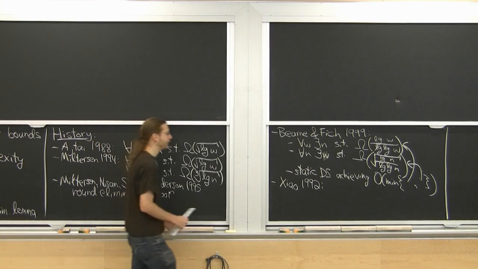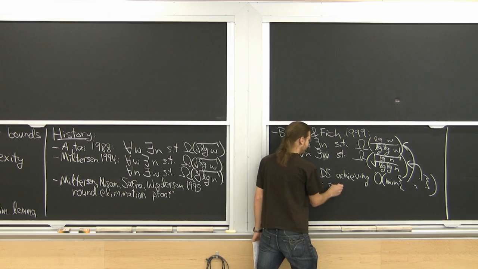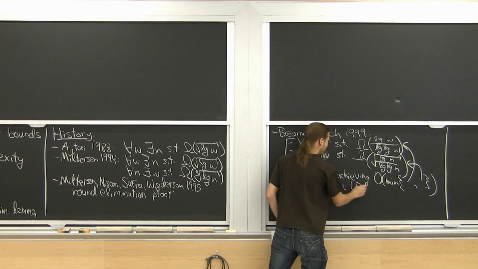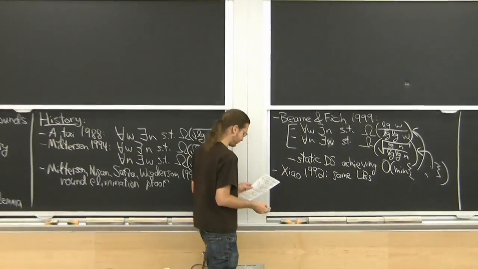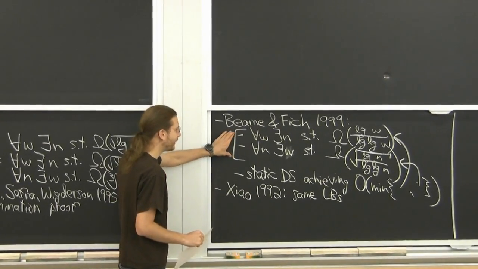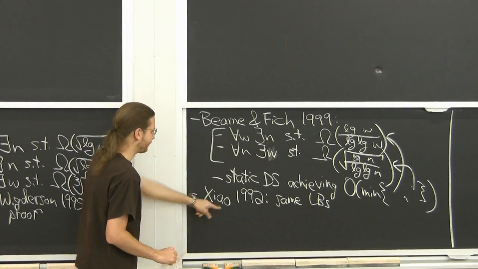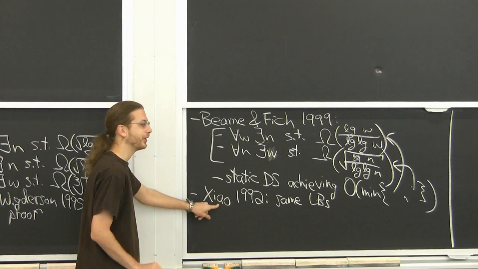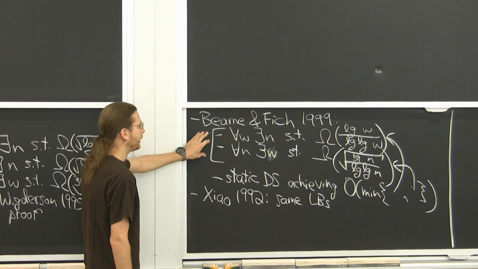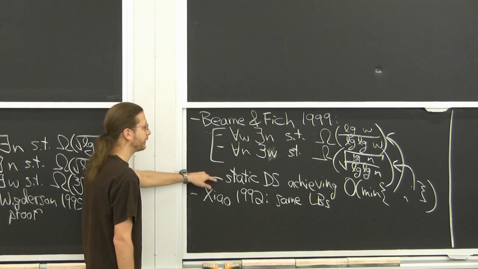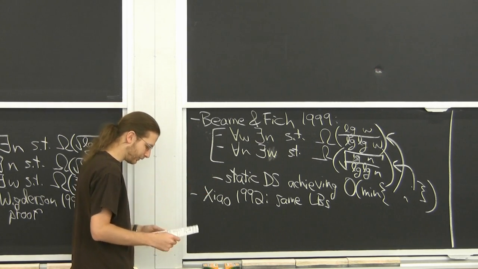What's interesting about it is it proves both of these lower bounds. I don't think it proves the upper bounds. But these were independently discovered by Beame and Fich in the future of this paper. This is actually a PhD thesis, so I think it was lost or not known about for a long time, but it ends up establishing the same bounds. And so the real contribution here was that those were the best bounds that are purely w and n, but still not a full story.